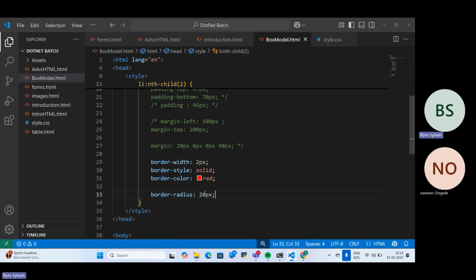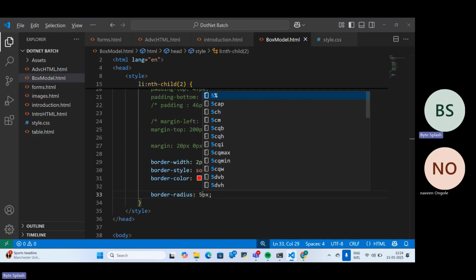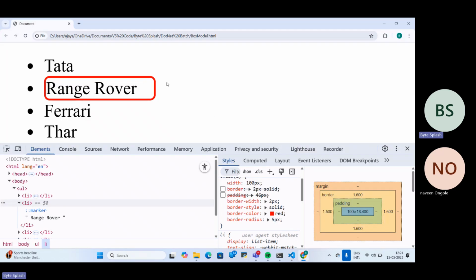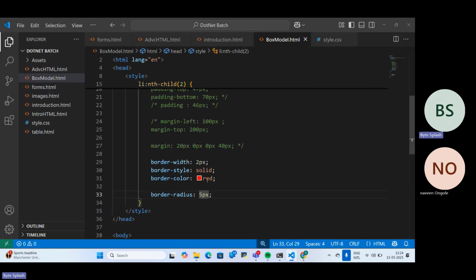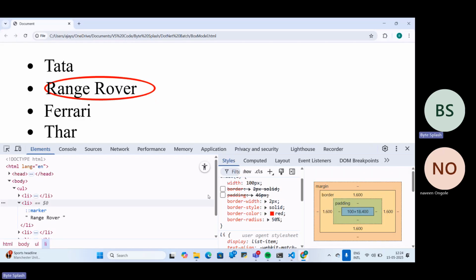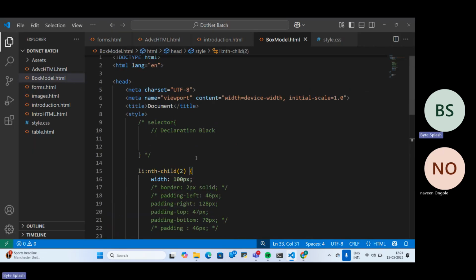Okay. So if you are measuring 10 pixels, a little bit. If it is 5 pixels, compared to 10, okay, like this. So how much you need? If you need to make a circle, you can pass 50% here. Okay, circle. Then at that time you need to control its width and height.